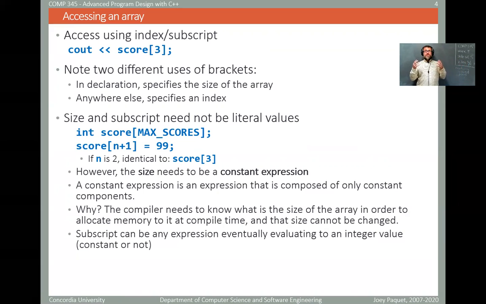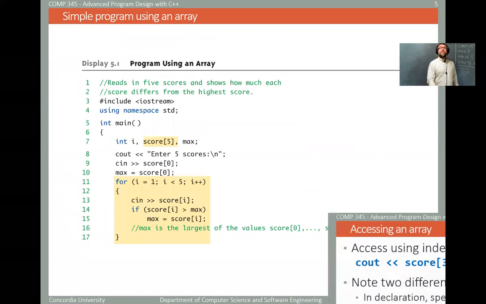This size will not change, and needs to be determined at compile time. That's why the compiler needs to know the size and it needs to be a constant. However, of course, when you use a subscript, you can use any integer value inside there, including an expression, which is, of course, not constant.